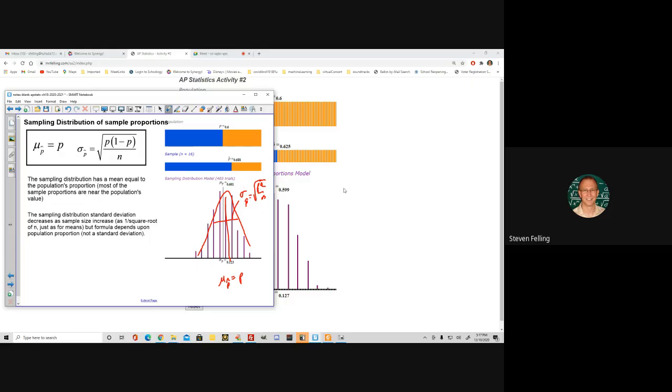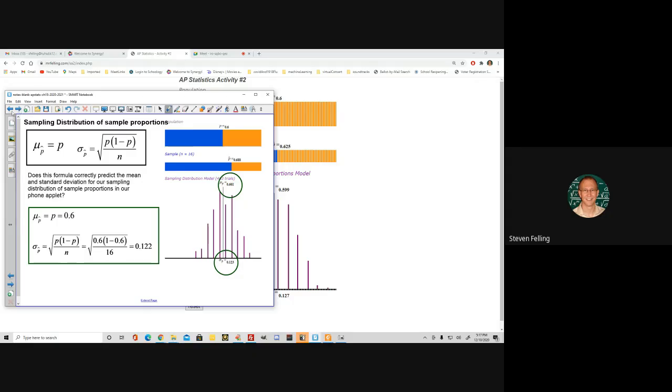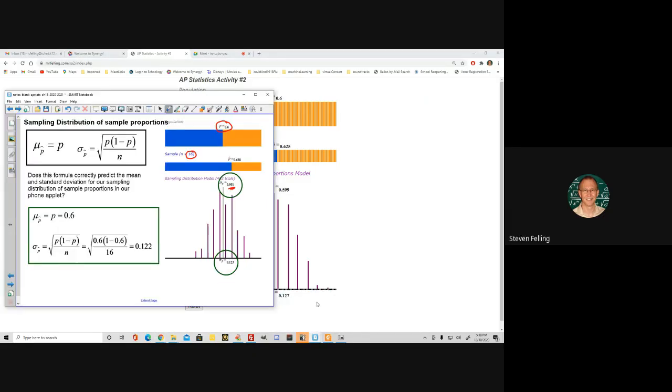If you want to play around with this, you don't have to, you can just verify that this is true. I left some things in your required practice packet so you could practice. In this case, we had a sample size of 16. p was 0.6, so I should expect that this mean should be 0.6, and in this case it was 0.601. In my case over here it was 0.599, and I'm sure if you ran this it was really close, the mean down here. But what about the standard deviation?